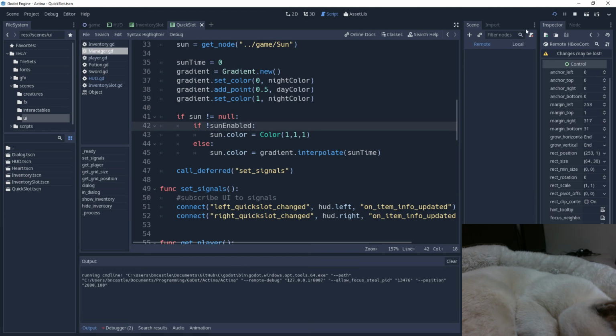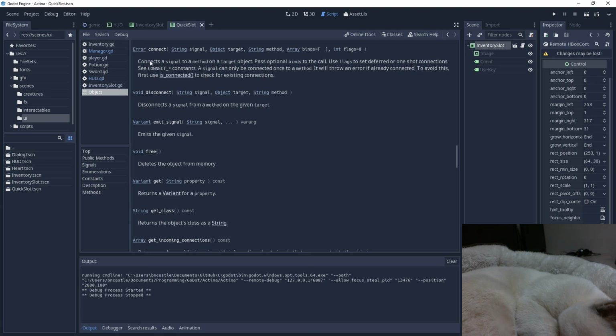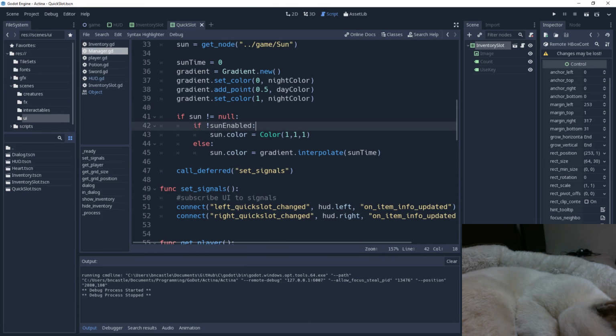Here we go. It connects a signal to a method on a target object. So I believe we have to utilize player.connect, if I'm not mistaken.